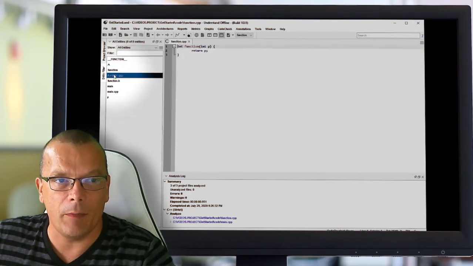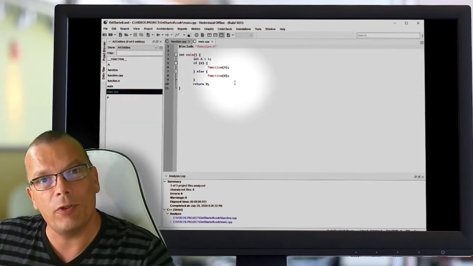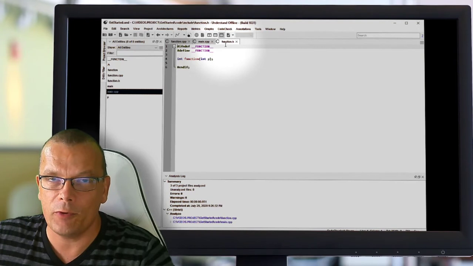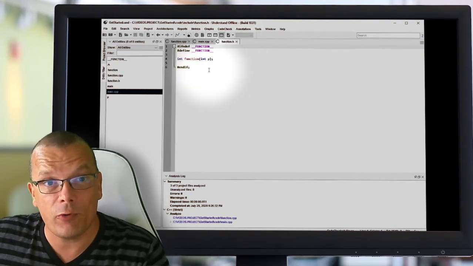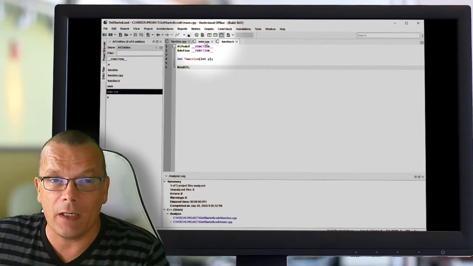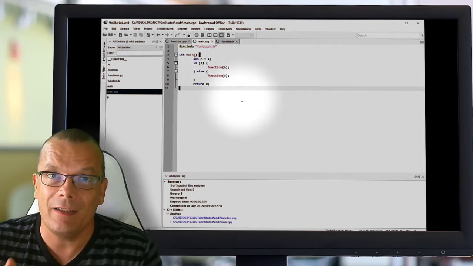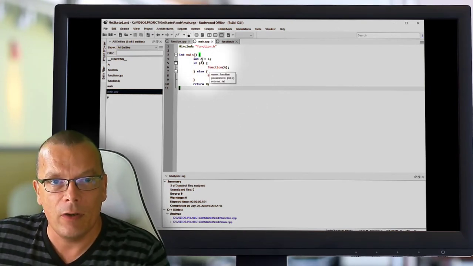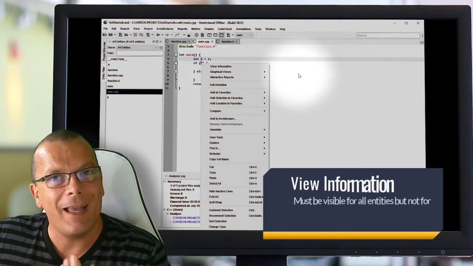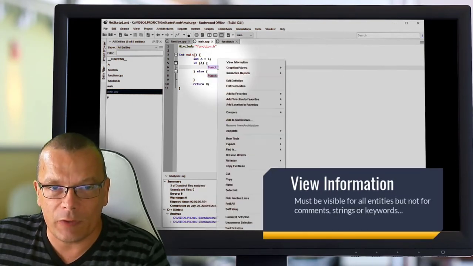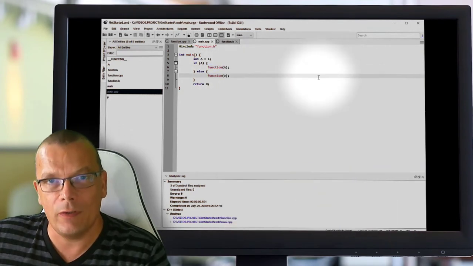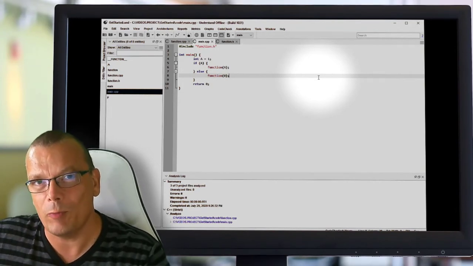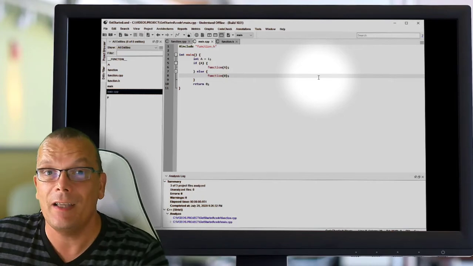My function.cpp, my main.cpp, the project we just saw earlier. Everything's good, and if I right-click on function here, I can go edit file, it will open function.h. Because function.h is in my project, everything will be in the right color, everything is well understood. And you can actually easily check that on the project by making sure that when you right-click on an entity, you see view information. So if I right-click on A, I see view information, I know that A is well analyzed. I know that function is well analyzed. So make sure of this, it's a little check. All right, makes sense? Well, let me tell you about a few tricks or a few problems you may encounter. But that's just the way you get started, and you get started small.